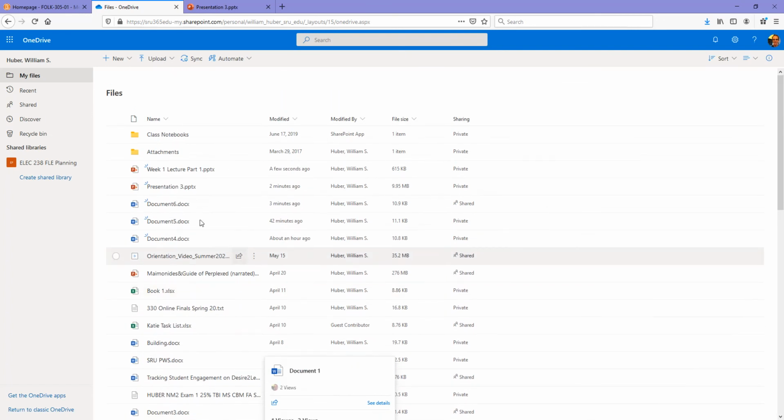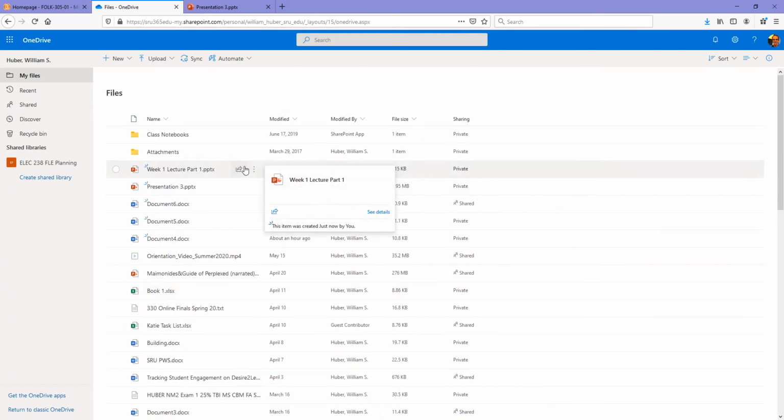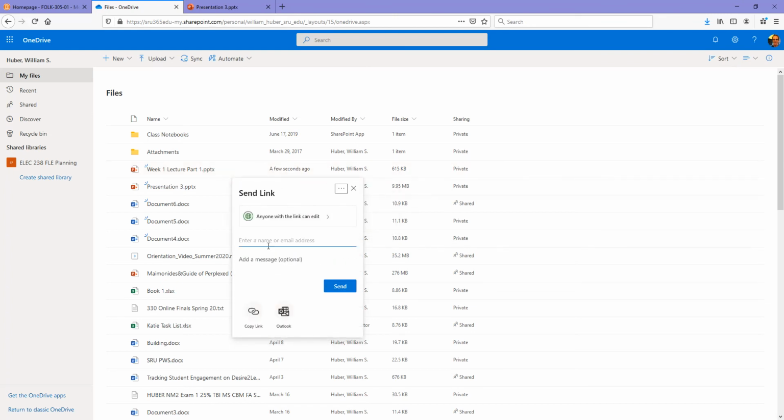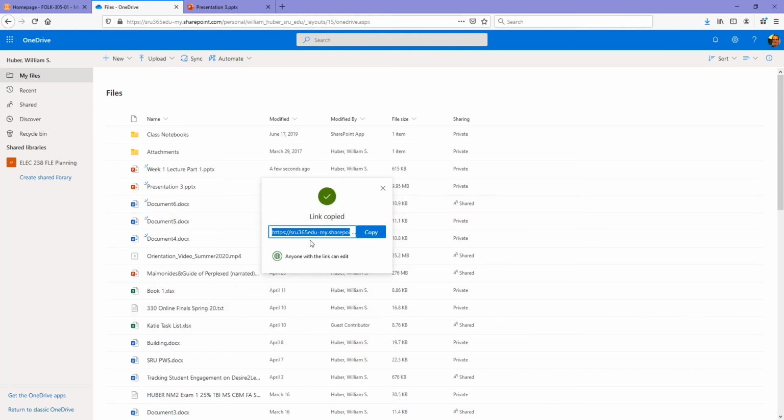And then when it's in here, I believe it'll go to the bottom. Oh, there it is, modified a few seconds ago. What you can do here is click the share button and type in the name of the person. So if you had a classmate, you can type in their last name. Again, this searches the SRU directory for current students. You can pick their name, or you can just type in their email, or you can just do this copy a link thing. Copy that and paste it into an email, paste it into a discussion board, paste it into a Dropbox document, whatever you want.